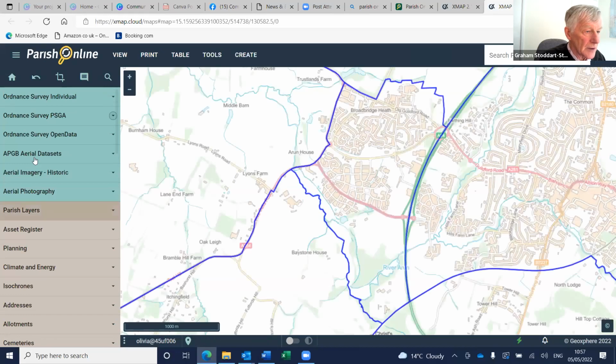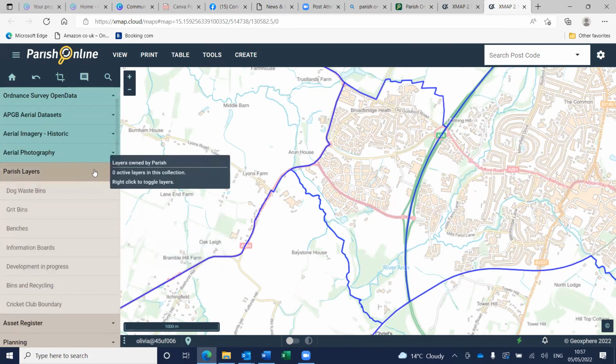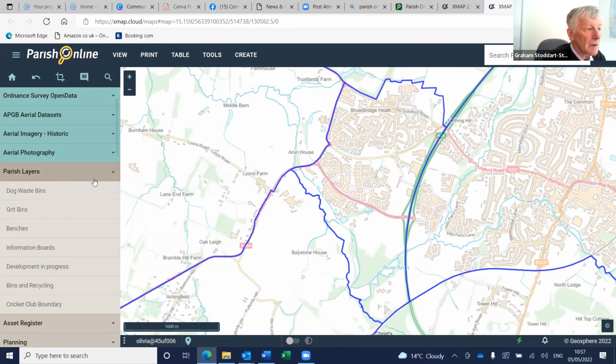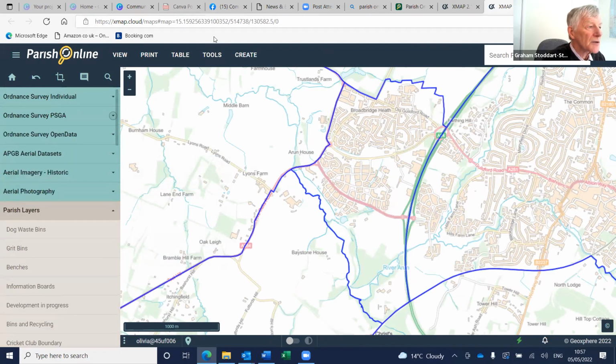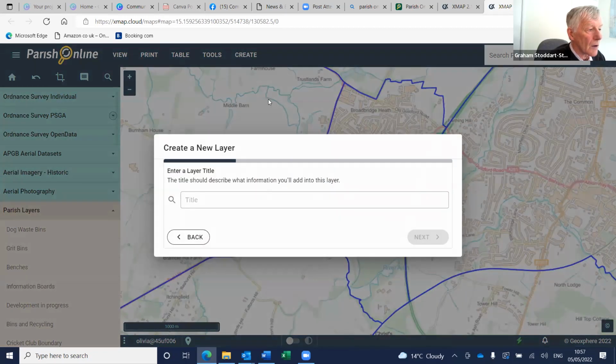And you wanted to talk about dividing up your parish into areas for management. So we've got the parish layers that obviously we've built. To build a new parish layer, so if I want to start just playing around with something, say dividing and building up, how do I create a whole new parish layer? Go up to the main menu layer at the top, go on to create. Add a new layer. All right, so give it a title, just call it Claire's test or Olivia's test or whatever, just to play with, anything you like.